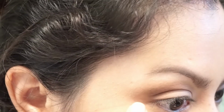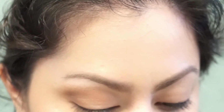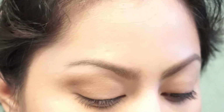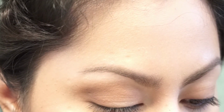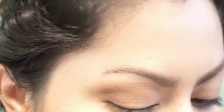And now I'm going to do the same thing at the bottom of my waterline, but I'm not going to use all the browns. I'm only going to use a little bit. And I like this little brush by e.l.f. It's their concealer brush. It is so tiny and it gets right to the spots that I need to get to.